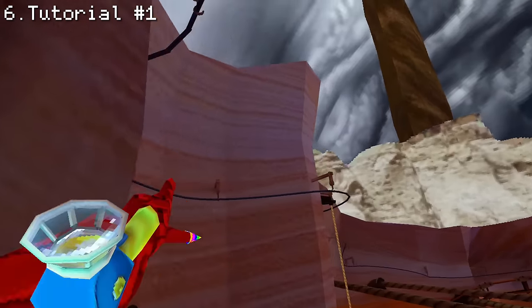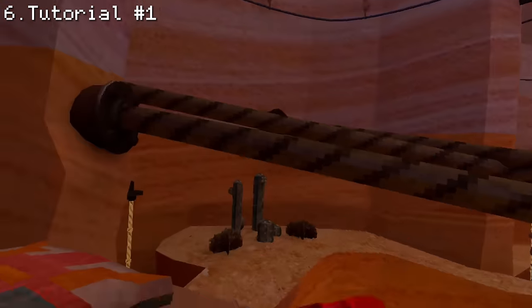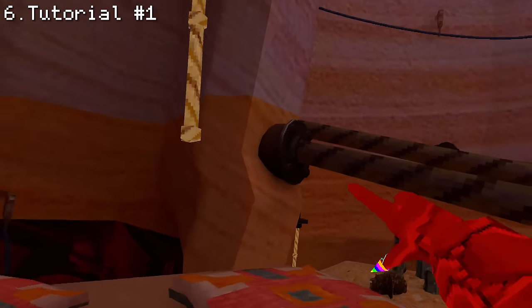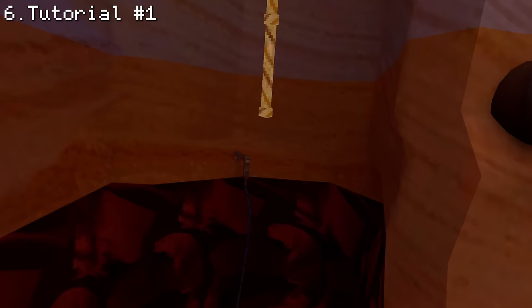But when you do this, you'd want to be aiming for that little crevice right there. So you're going to be right here, wait until the rope gets right there, and then you want to hit that way. I'm going to demonstrate this real quick.